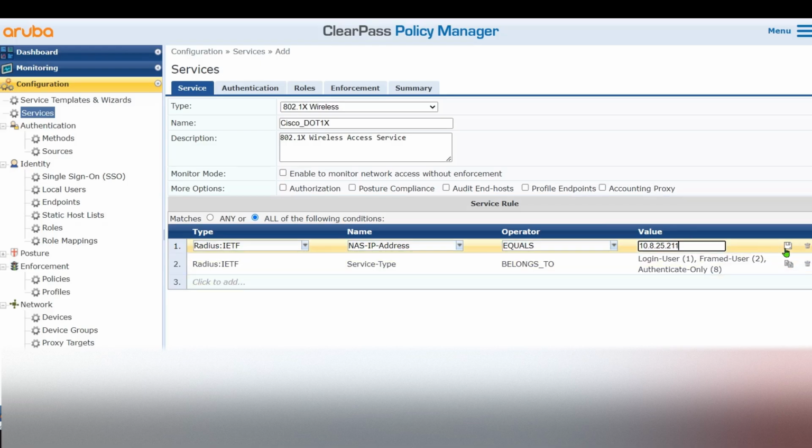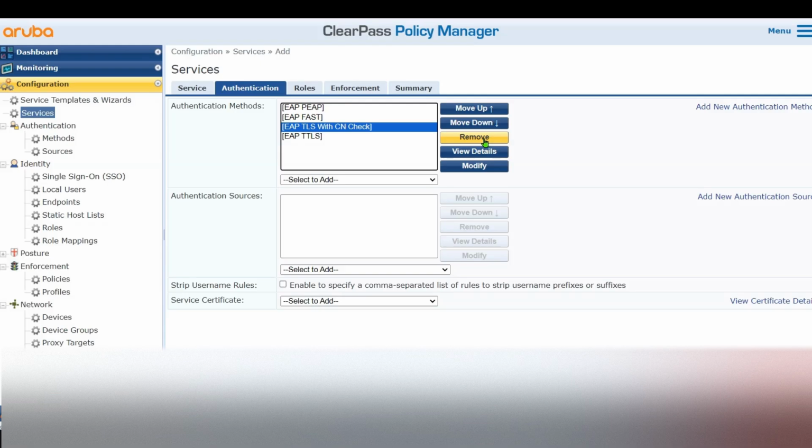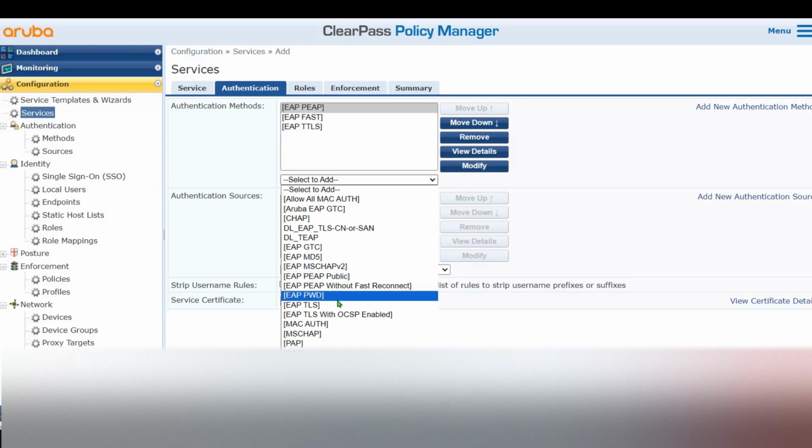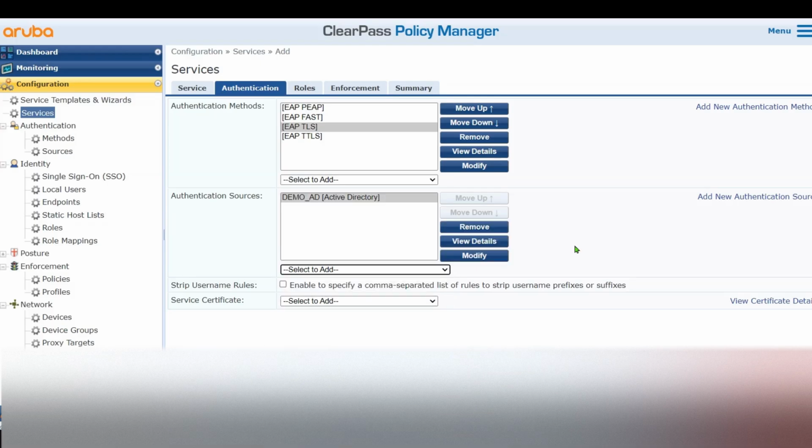So for that, I'll go to authentication, remove CN check for EAP-PEAP, and also we're going to make sure we add EAP-TLS. Move up. For authentication sources, we just use our demo AD. And we can just go ahead and save it.